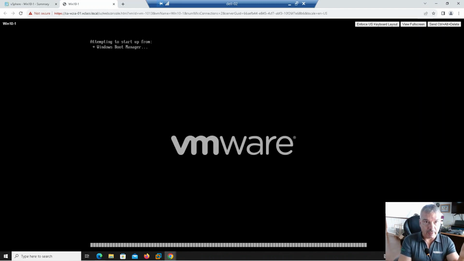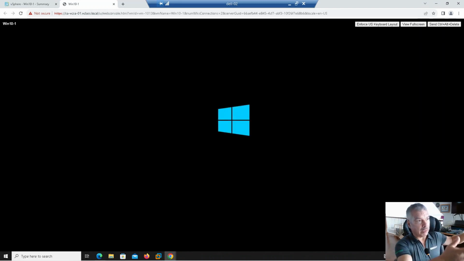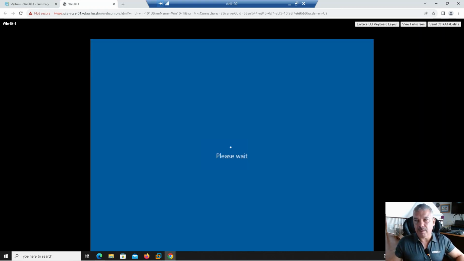This console is like, think of this as walking up to the display of your computer. You don't want to do that. You would rather do everything remotely using our remote desktop or whatever the case may be, right? There's different ways you can manage this. Like I said, we'll just wait for this to boot up and see what happens here. Let's give it a few seconds to come up. Please wait. And we'll see what we can see over here.